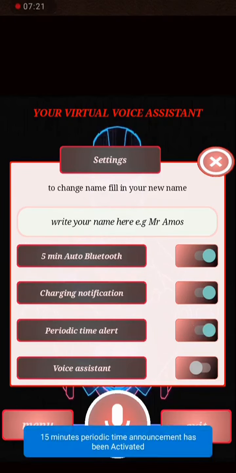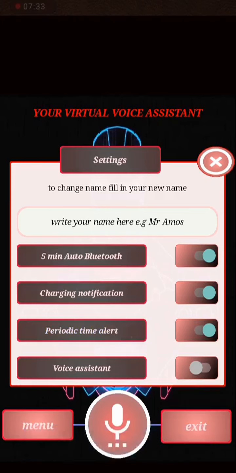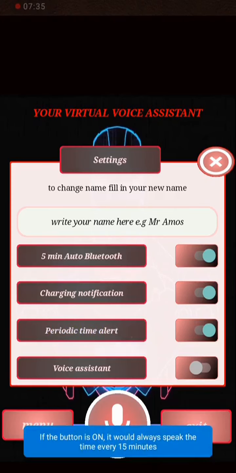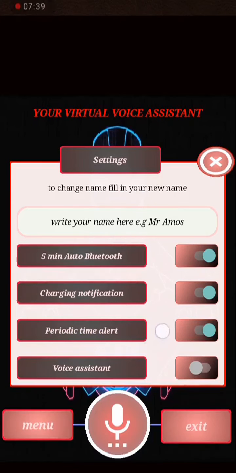Then if I click here, the time is 11 minutes to 12. It tells me the present time. Anytime I click here, the time is 11 minutes to 12. It will inform me of the time. So that's what this button does. I actually coded this just for you to speak the time out at any moment you click on it. Then this voice assistant creates an alternative dialog box to receive your voice instructions. So I will speak about this subsequently.